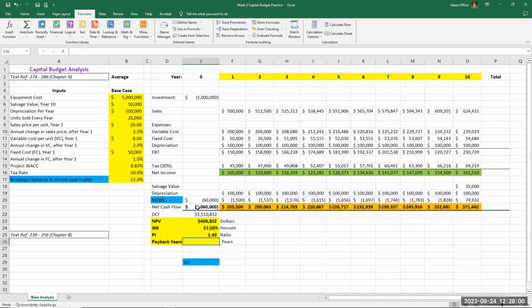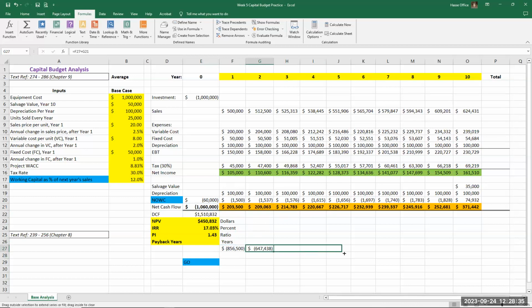That's the ratio. And then the payback is a little bit more arithmetic. How many years do we get back our $1,060,000? Well, in year 1, if I take 1,060,000 and add to it the year 1 cash flow, at the end of year 1, I have 856.5 less to be paid back. I take that number, 856.5, and add into it the year 2 cash flow. I'm down to 647.